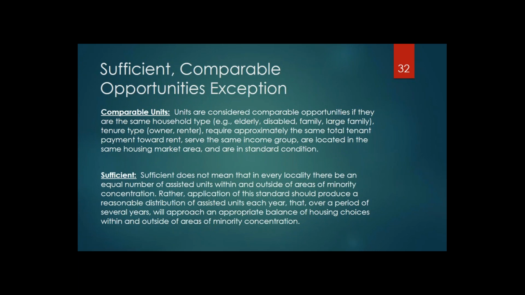In general, HUD will consider other HUD-assisted units to be comparable. So, for example, other public housing units, other project-based voucher units, other Section 8 units that are not in areas of concentration would be considered comparable. A lot of times we get questions about whether low-income housing tax credit units are comparable. For the purposes of RAD, we will consider them comparable if those tax credit units are affordable to families making 50% of the area median income or less. A lot of times you will see LIHTC units that are affordable at 50% of AMI, but there are also a lot of tax credit units that are available at 60% of AMI. In those cases, we will not consider those to be comparable. They need to be comparable to families making 50% of AMI or less.